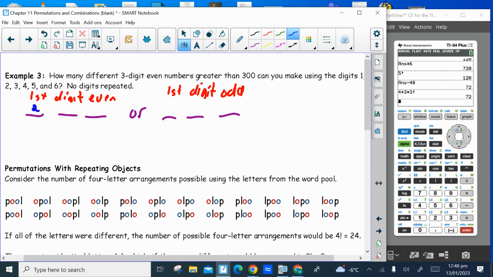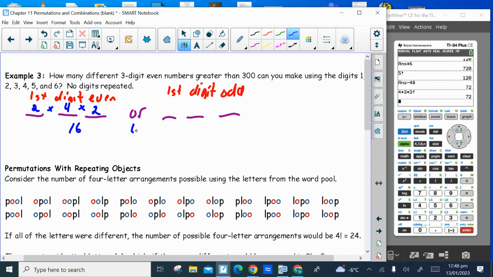So now let's go to the last digit, because that's where our other restriction is. The 3-digit number itself must be an even number. So the last digit has to be even. We've already used one of the even digits. So now instead of having 2, 4, or 6, instead of having 3 choices, now we only have 2 choices for the last digit. We've already used 1 for the first digit, which means we have 1 less to choose for the last digit. We started with 6, we've used 2, that means we'd have 4 left for the middle digit. So 2 times 4 is 8, times 2 is 16.